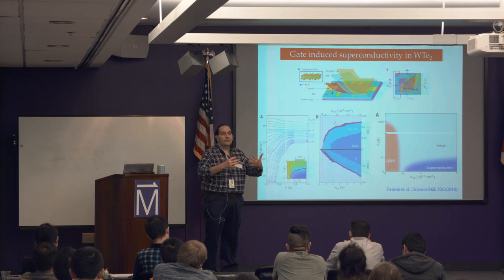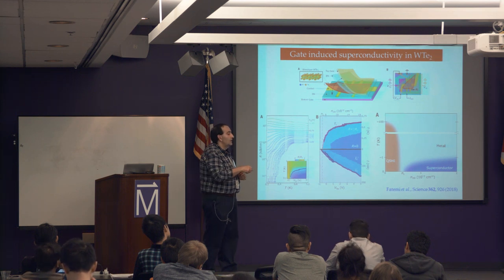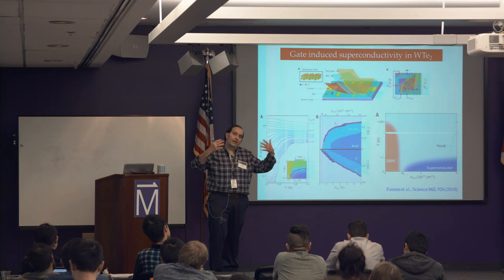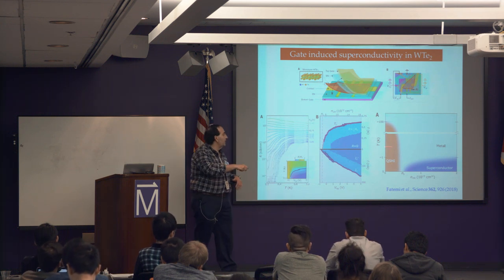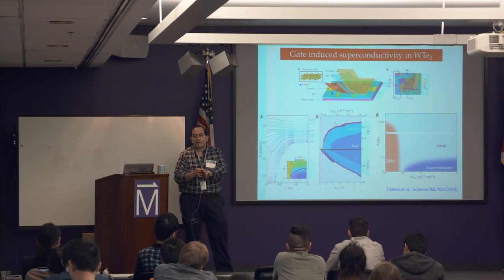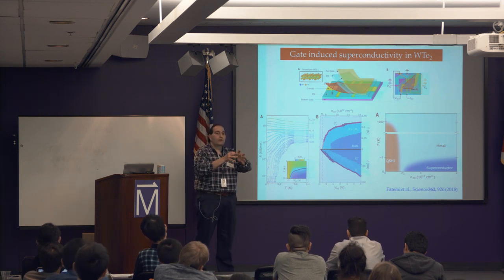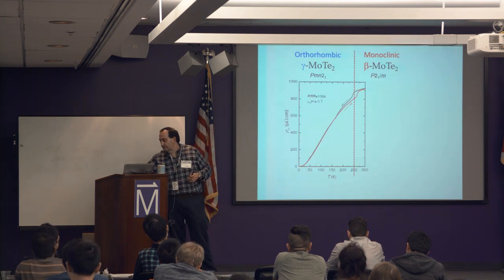Are you guys familiar with Charlie Kane's prediction of p-wave superconductivity on the surface of topological insulators? So this is akin to that prediction. And that prediction is at the heart of the existence of Majorana modes that could be used for quantum computing. So that's what they're after here. They're after creating zones that have superconducting areas contiguous to zones that have quantum spin Hall state, hoping to induce superconductivity in the quantum spin Hall insulator and find the Majorana fermions.